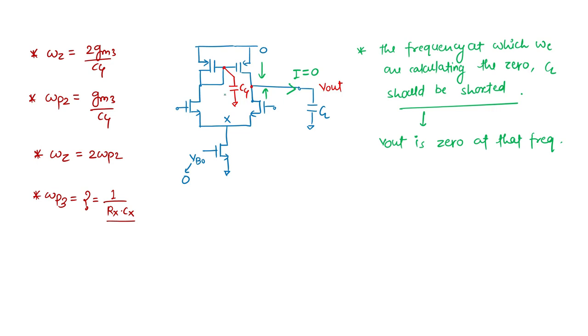Okay, so what will happen if I am increasing the frequency of the input? When you increase the frequency of the input, what will happen to this current and this current? When we increase the frequency, what do you see? Cy is near to short. There is an extra analysis I want to do here.